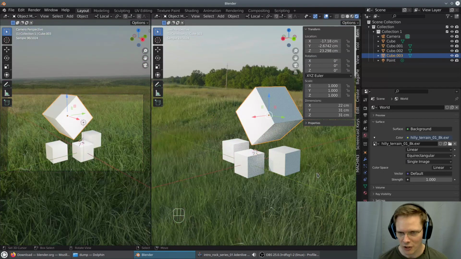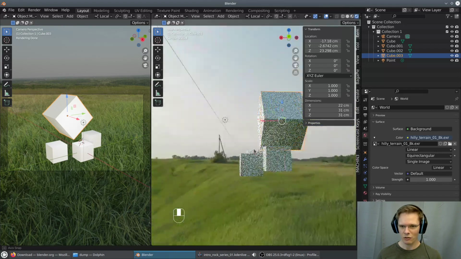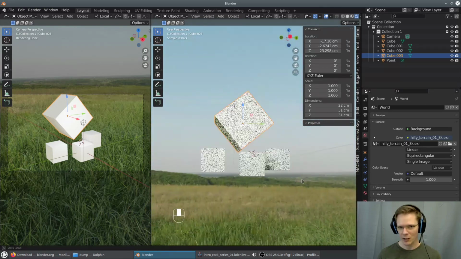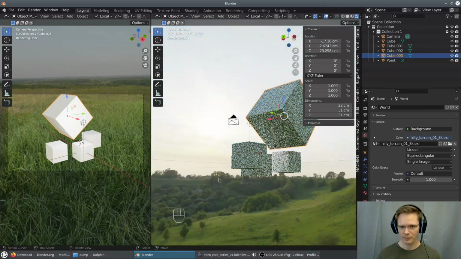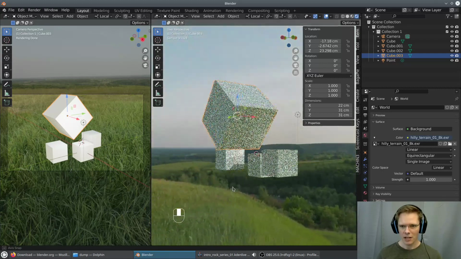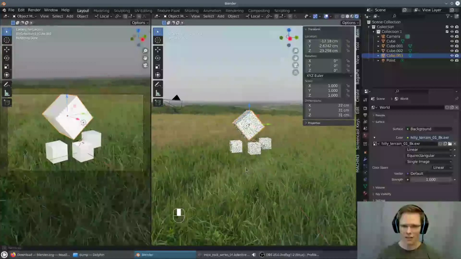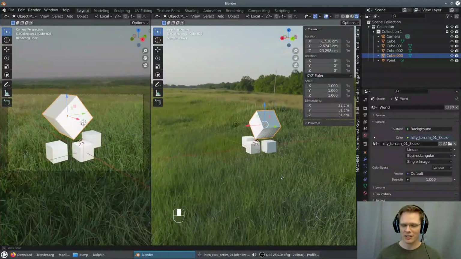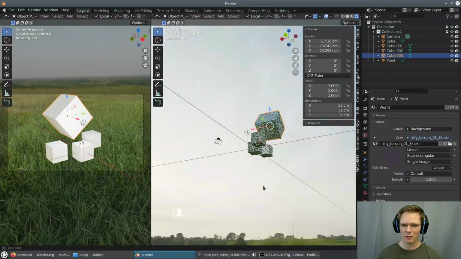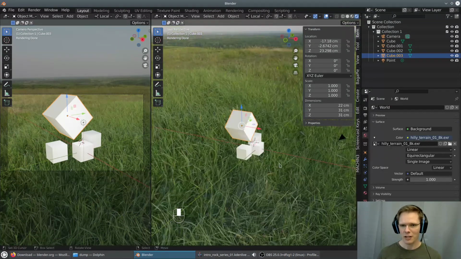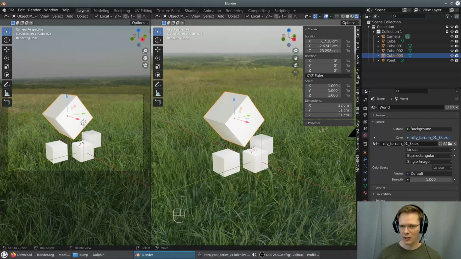So this is called an HDRI. HDRIs are high dynamic range images. They are designed with the ability to project or represent light values for their pixels when you use them that way. That's basically what the scene here is doing. It's sampling the pixel values and projecting light from those locations. You can see a little bit of green from the grass, you can see blue from the sky. It gives you a very realistic environment texture.